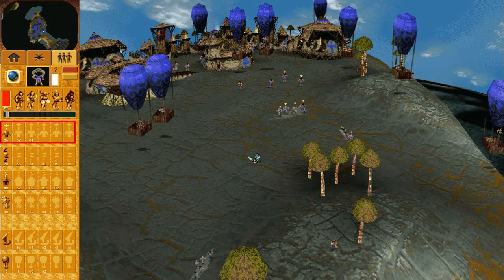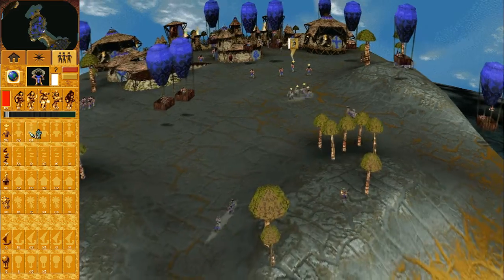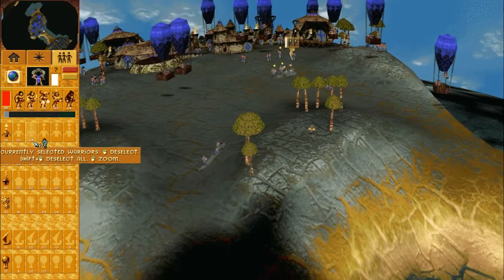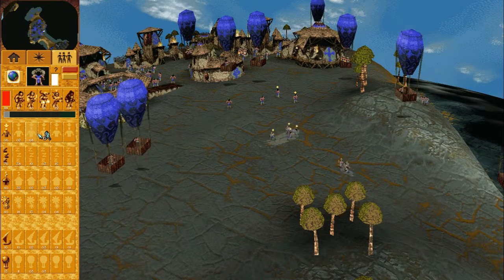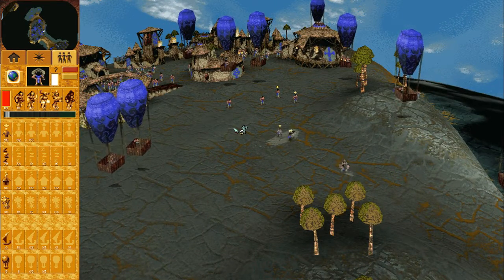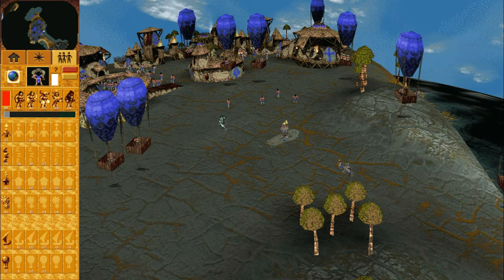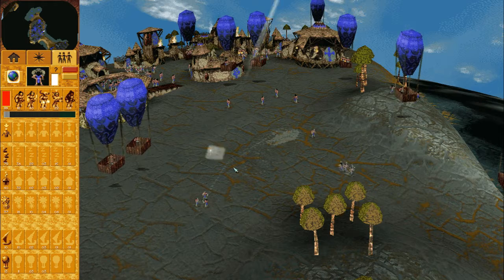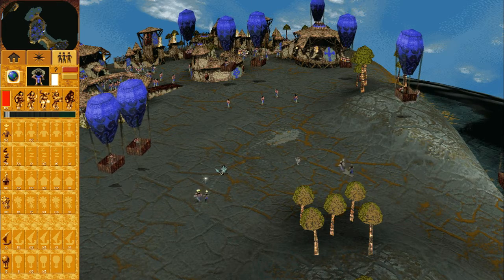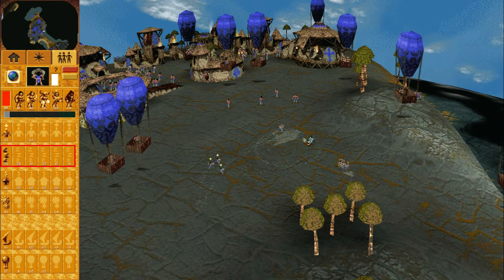The first row indicates which followers you currently have selected. As you can see, I currently have 4 warriors and 2 braves selected. I can zoom to the location of each unit by right clicking the icon, and the camera will pan to each follower in order. Unlike the other rows, left clicking the icon here will deselect a unit. Shift clicking will deselect all followers from that column. When I shift click the selected braves, only the warriors remain selected. You can use this to deselect all your selected followers with the left column, but simply right-clicking the screen is way more efficient.